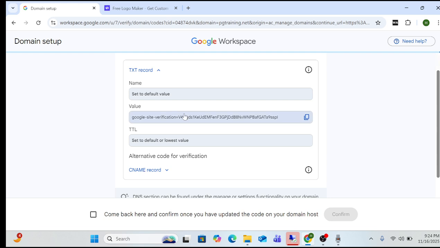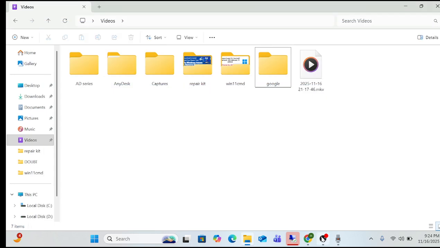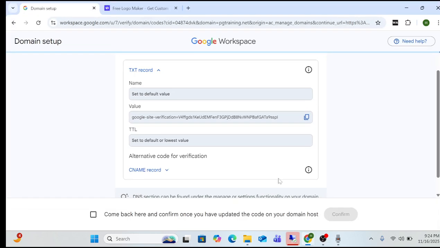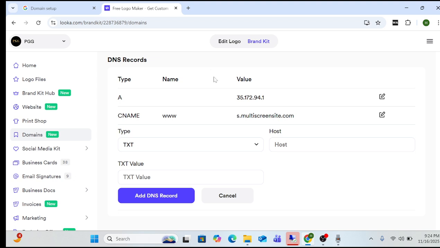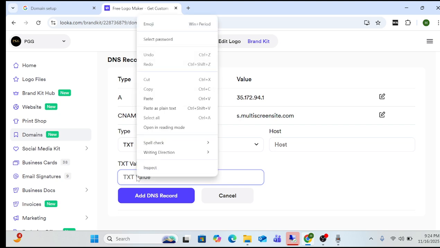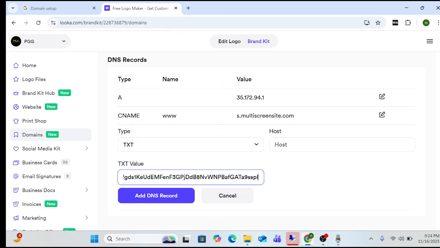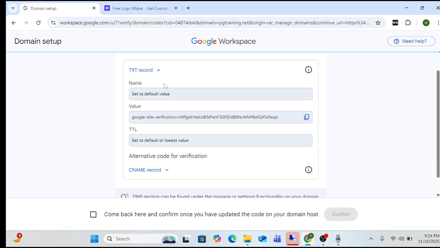Let me copy it. And for the host, let me check out the host. It is set to the default value, so we will not touch it.